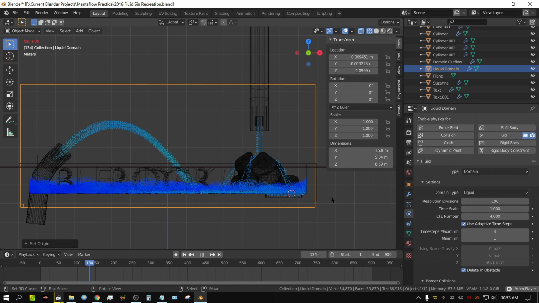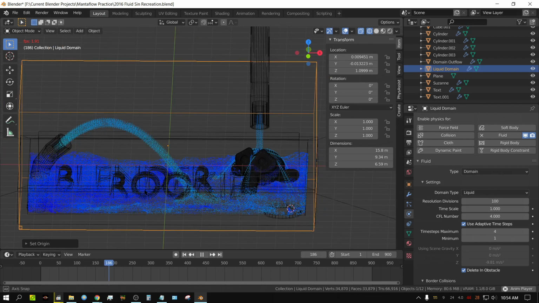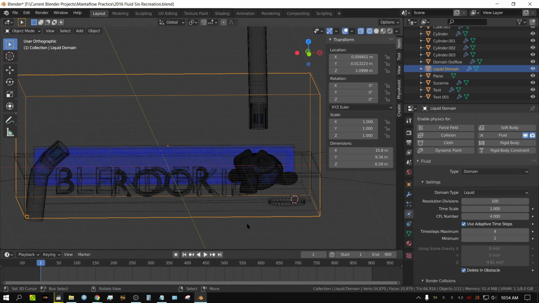Of course, it looks like it's almost emptying it out too quickly, but it's kind of hard to tell when it's just the particles that are here. But that's what it looks like. But that's still not bad. I mean, is it? Yeah, it's just deep around the edges. The center is shallow. Alright, so now I know I need to make the outflow object smaller.